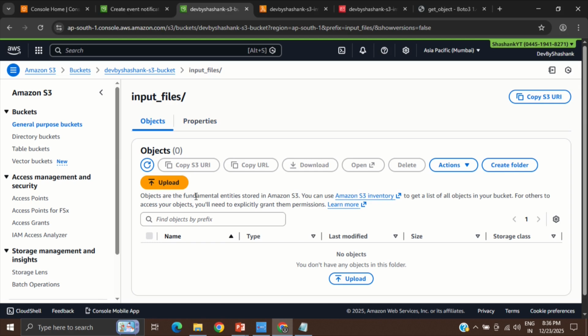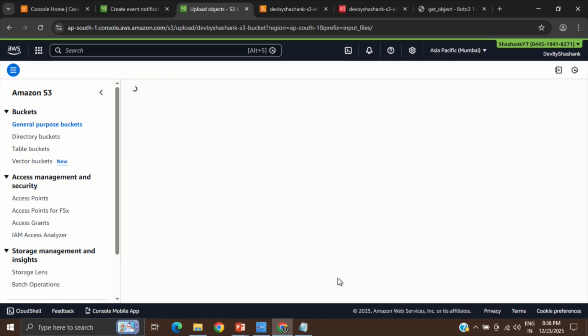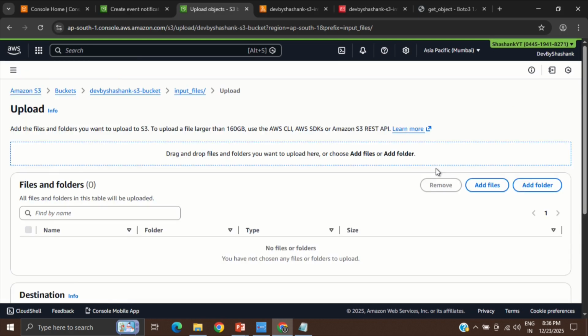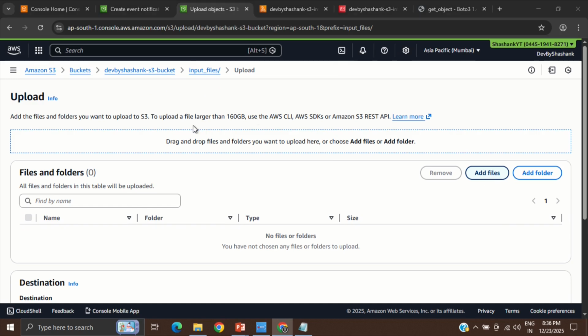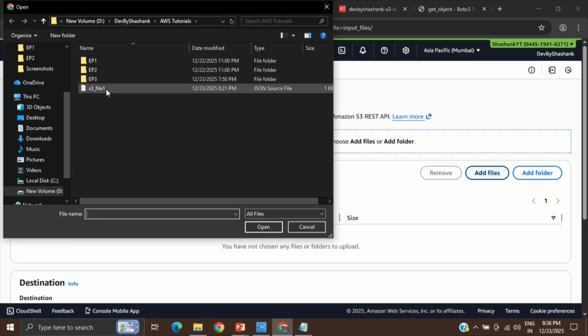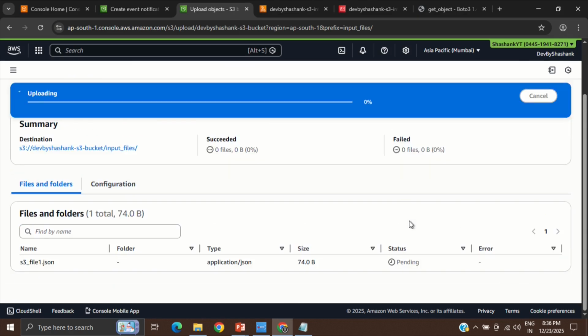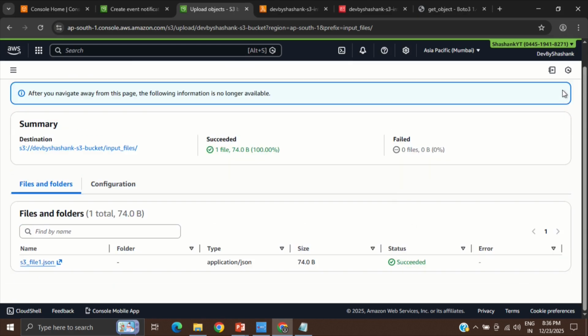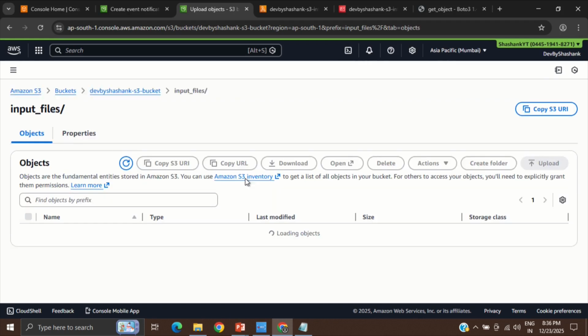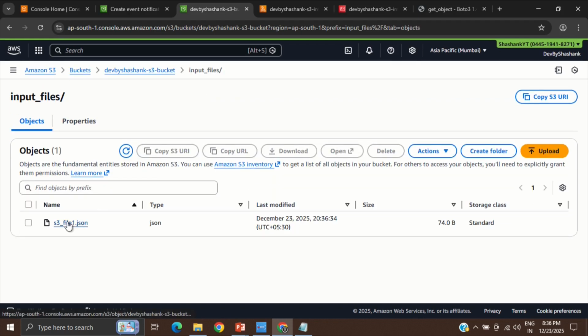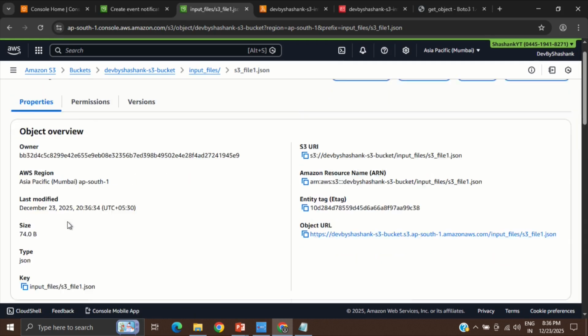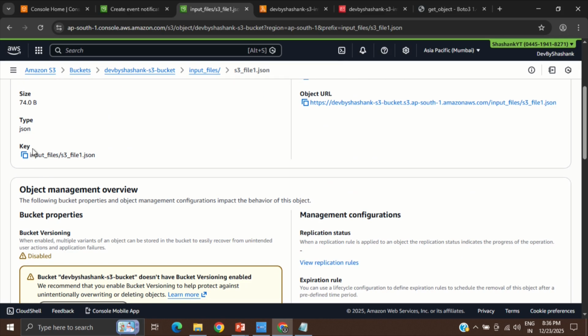Okay, let's see. I'll upload the same file here again. If you see, what is the key here? The key is input files slash s3 file1.json.